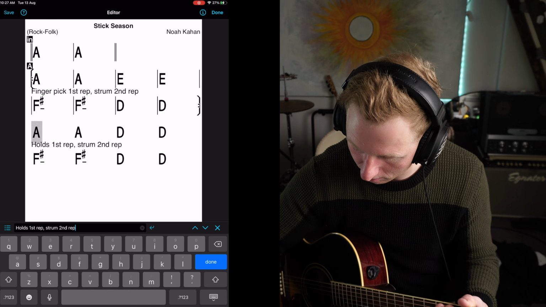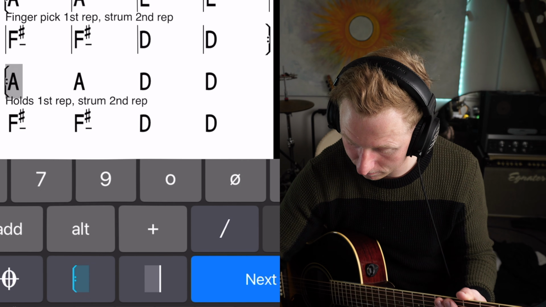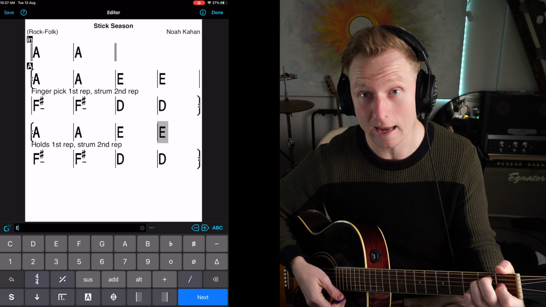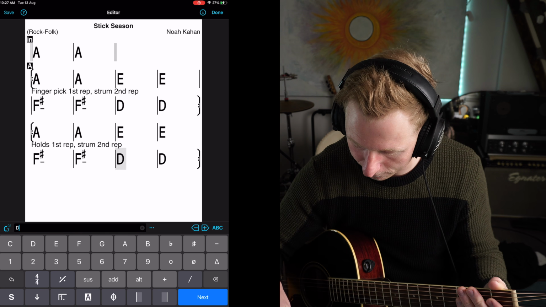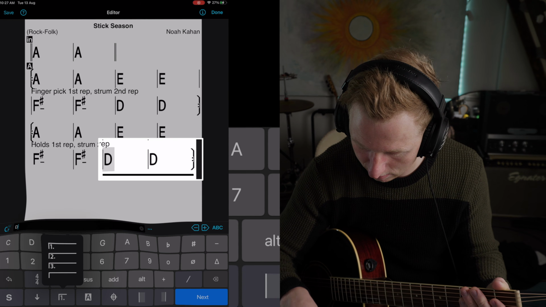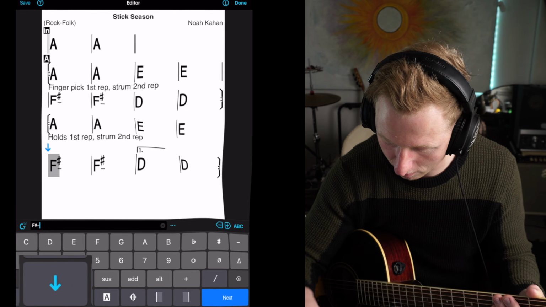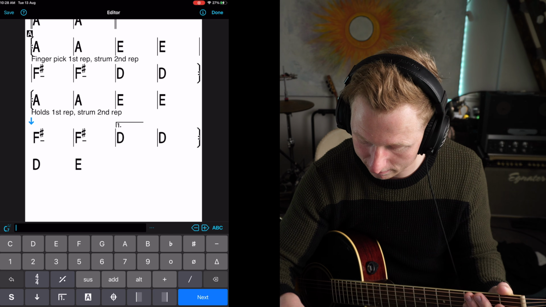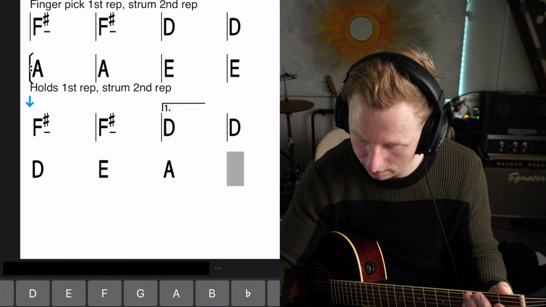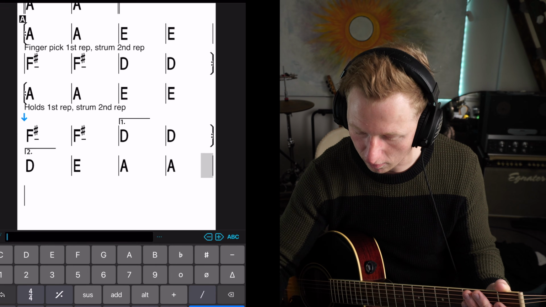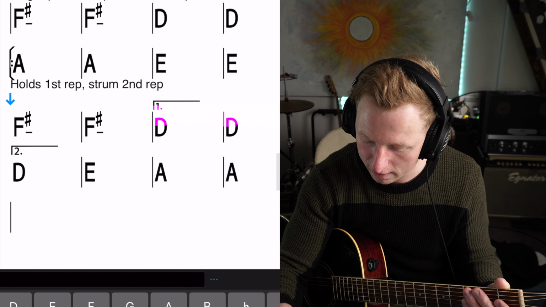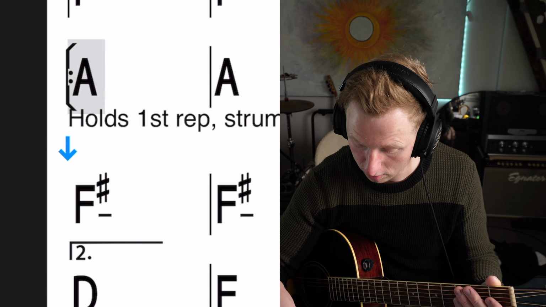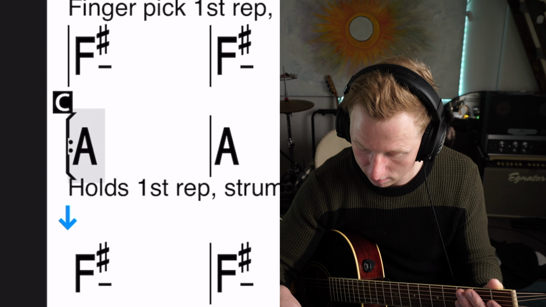For this section, I'm going to put a repeat sign at the start, and then a repeat sign at the end. The end of the chorus is different. It goes to E after going to D. I'm going to put a first time bar here, which is in this area. I'm also going to put a down arrow so we can see that first time bar. D, and then E, and then 2 bars of A before we start again. Here, I'm going to put second time bar. So it does the chorus, does the first time bar, and then when it gets to the D again, it just skips to the second time bar. Cool, and I'm going to put this as the B section.